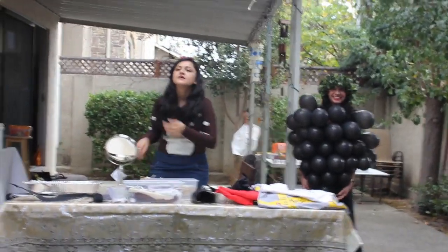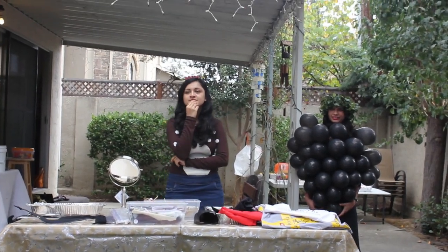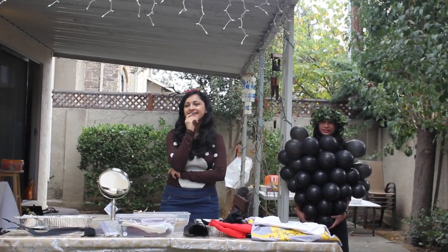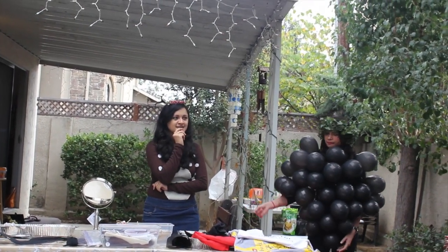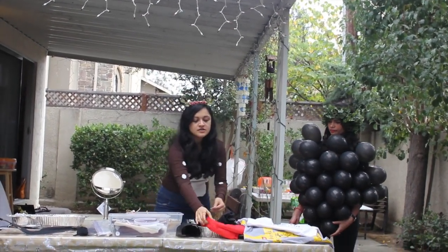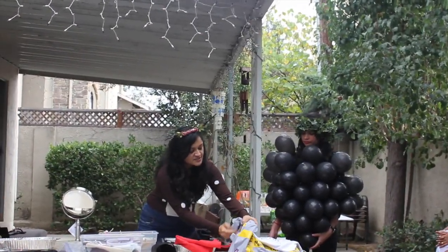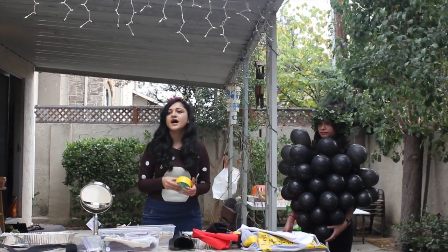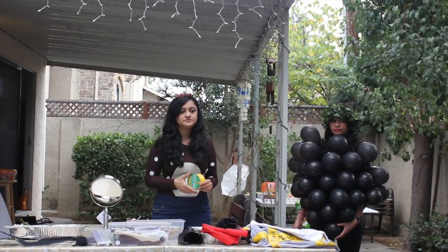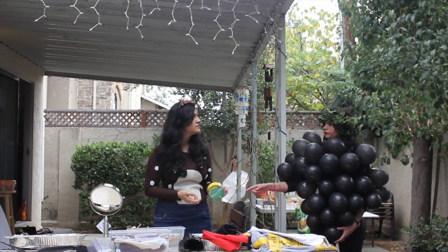Neha, is there any other alternative for those pins? Because since my kid is just 18 or 20 months, the pins are quite a problematic thing for me. I think if you have a transparent or black tape, even two-sided, the black tape will do. No, black tape would work a little better. Two-sided tape sticks to the t-shirt and also the balloon, but that may come off easily.